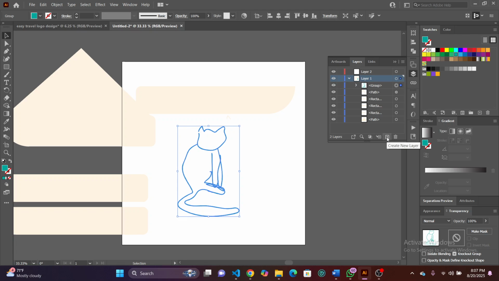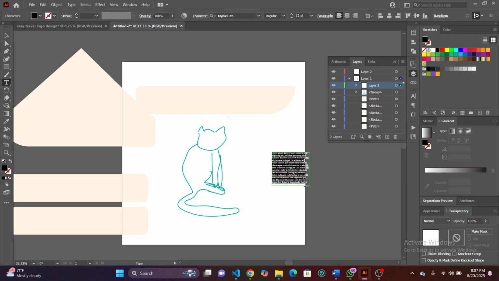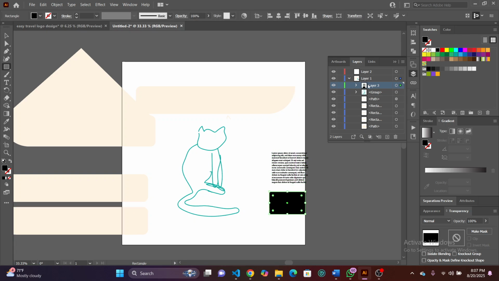So this button here is a button to add a new layer, and this one here creates a new sub layer. This is a new sub layer, and on this sub layer I can as well do something. So I've added this text on this new sub layer, right? If I enter the new sub layer, see, that will be another something here. In fact, now everything is added on this sub layer here, right?